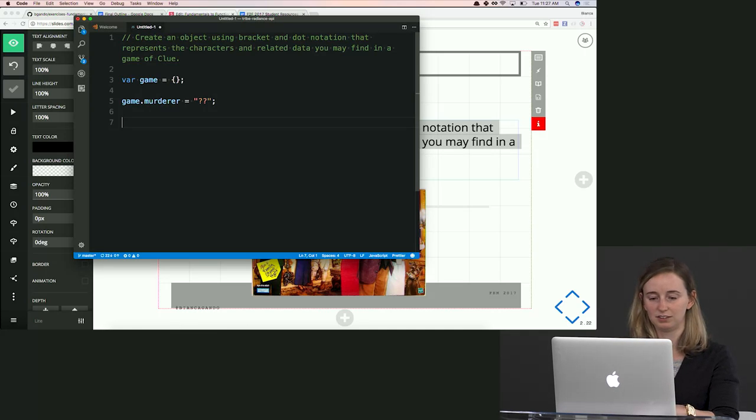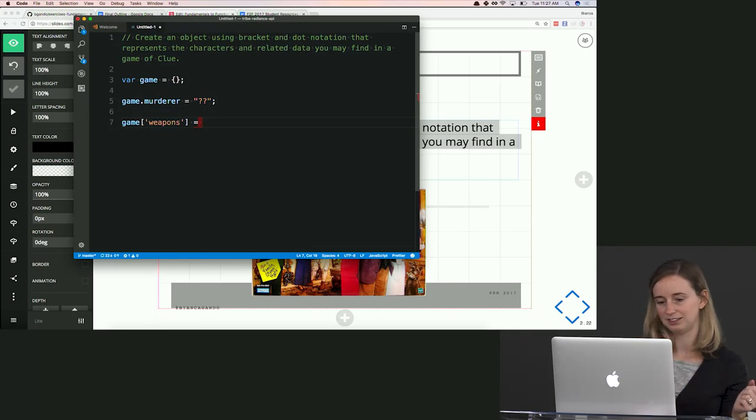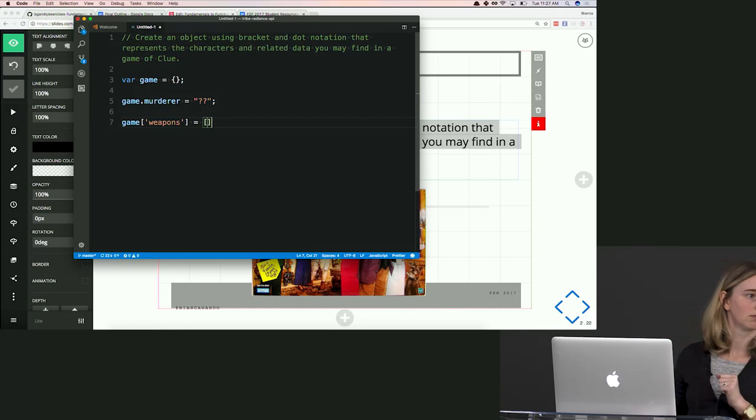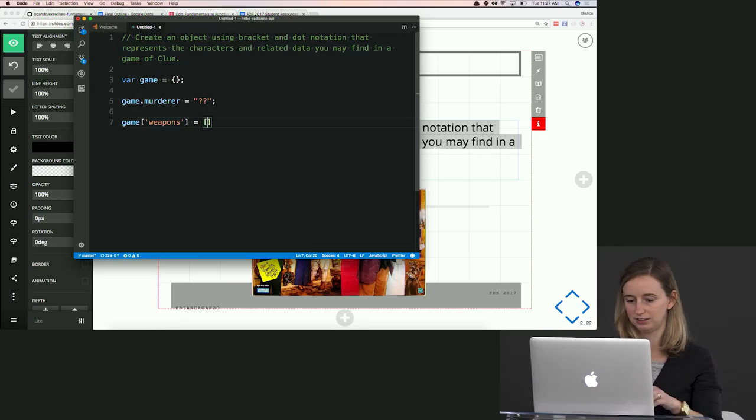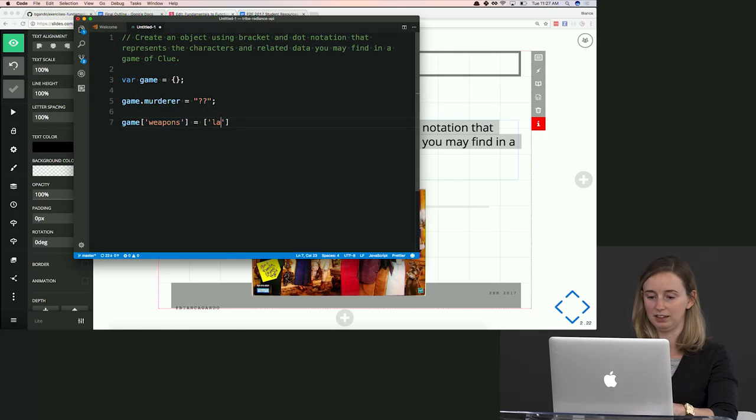Weapons. How do we do that without dot notation? Like this? You could do it with a, that'll need to be in a string. Yep. I made an array. Awesome. Of like gun and stuff like that. Tank. All right. Laser beams. Oops, that's not how you spell laser. Lasers. Angry cats.